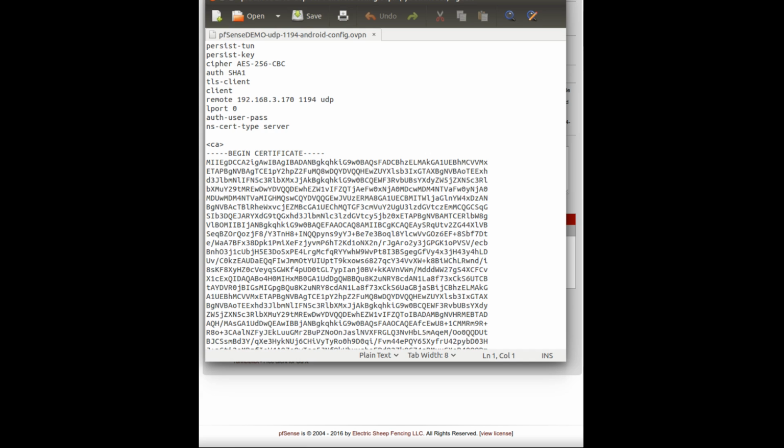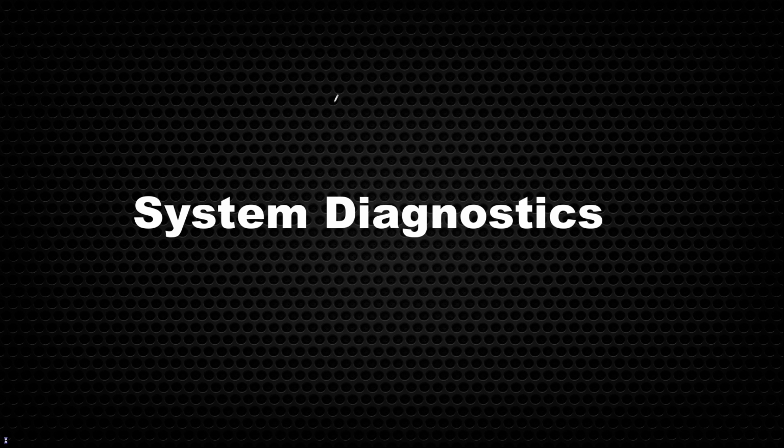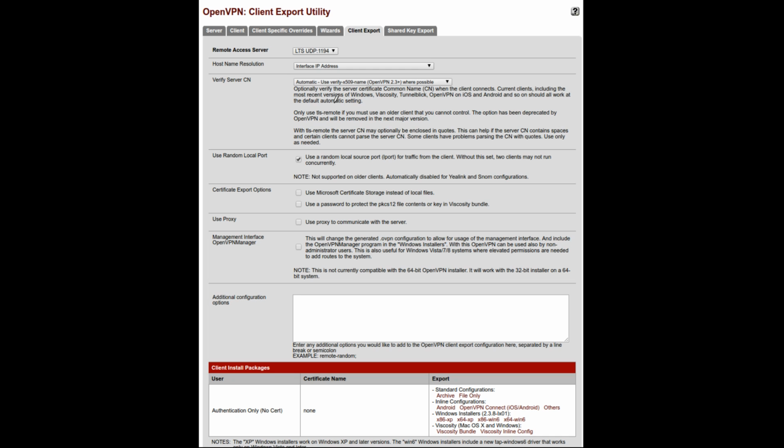When you look at the key it embeds, it has the key on here and the information and the IP address. You know, this is my demo server, so the WAN address is 3.170, so all the information is here. This is if you just open up that OVPN file and you want to put the settings in. Also, when you're downloading these, like I said, everything becomes embedded. When you do it on Windows, it embeds automatically all the certificates into the one single executable that allows them to just hit next and yes to install.